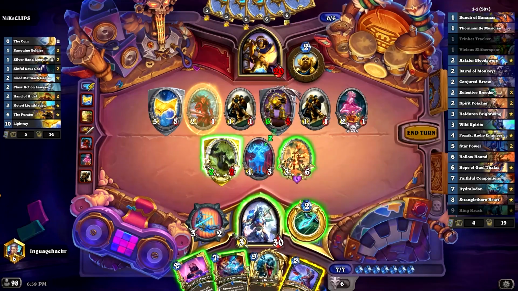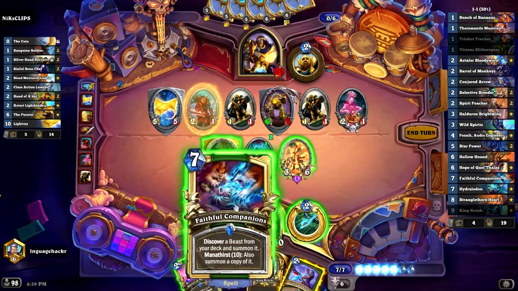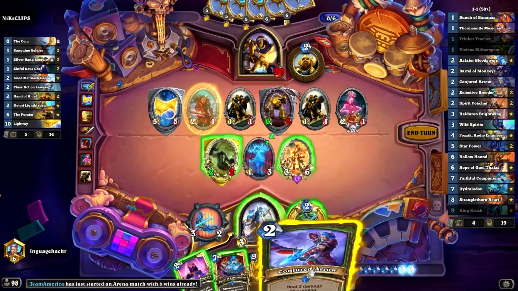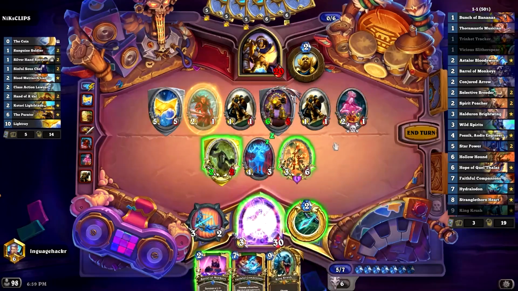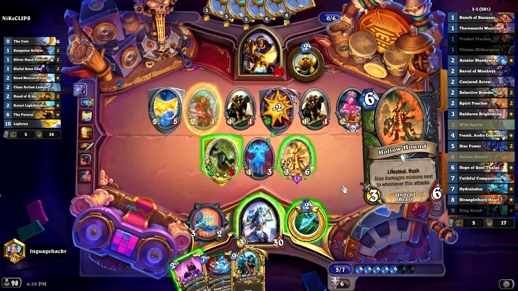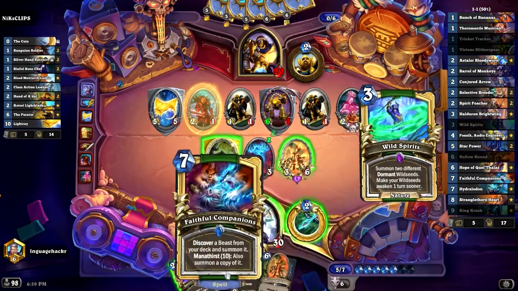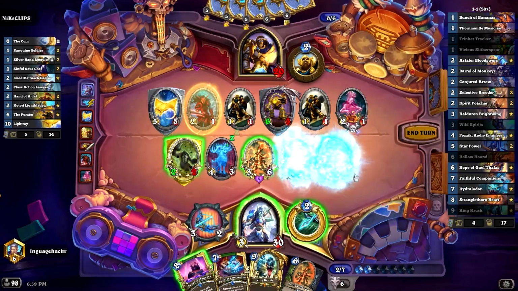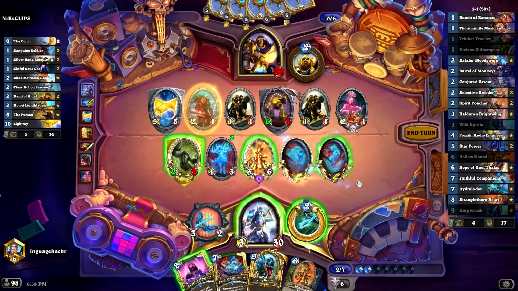2 damage, I swing. It's kind of awkward. Second Hollow Hound, I swing. Yeah, the second Hollow Hound's actually not very good here. So actually we'll do this instead of Faithful Companions. Wow, these were abysmal draws. Thank God I finally got it once.